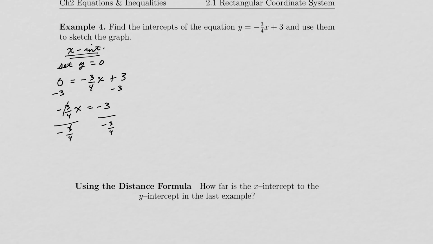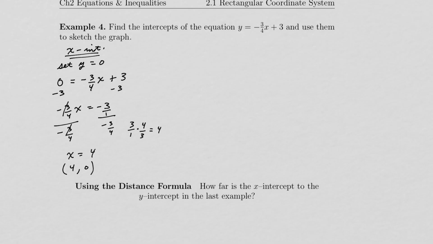Okay, so these cancel, right? I have x. And then how do I handle that division on the right-hand side? Well, remember, 3 itself, you can think of it as a fraction as 3/1. So this is like saying, first of all, negative divided by negative is positive, right? And then you have like a 3/1. And then how do I divide by 3/4? I multiply by the reciprocal, right? So I multiply by 4/3. So that's going to give me just 4 here. So this is going to be positive 4. So my x-intercept is going to have the coordinates 4, comma 0.